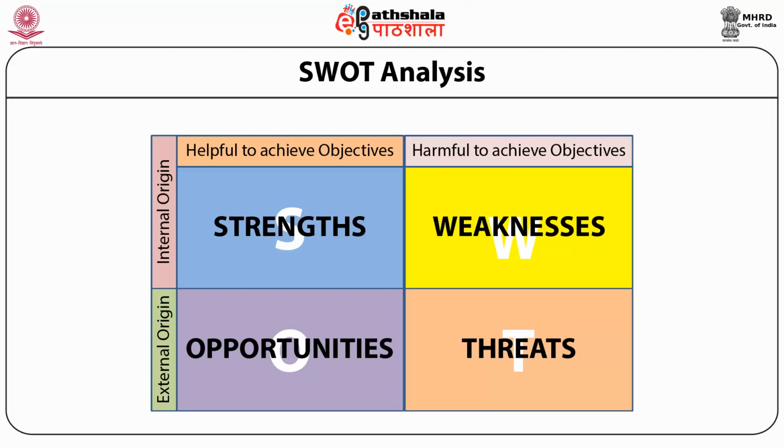This can be organizational image, available resources, employees, their experience, knowledge, and capabilities. A strength can be a particular chef. The strength can be a signature dish. The strength can be the ambience. The strength can be the particular dishes which are being made. Whereas weaknesses are the strategic disadvantages which an organization has due to its internal environment: lack of potential, financial constraints, lower confidence, and heavy reliance on a single product line.